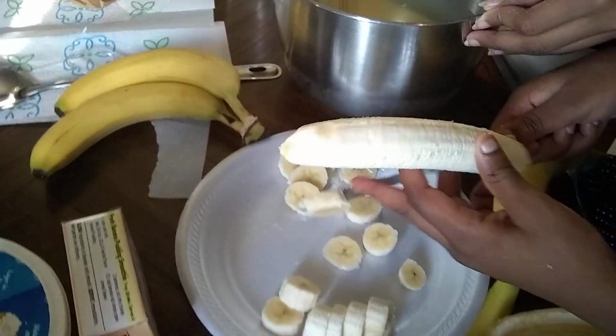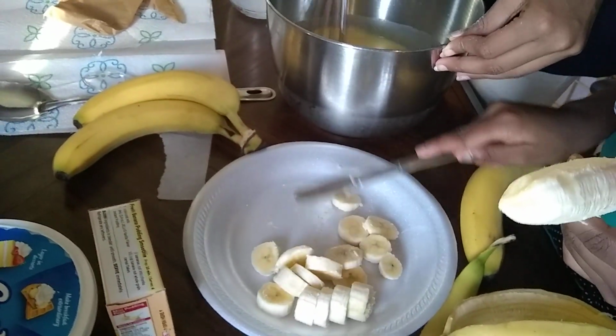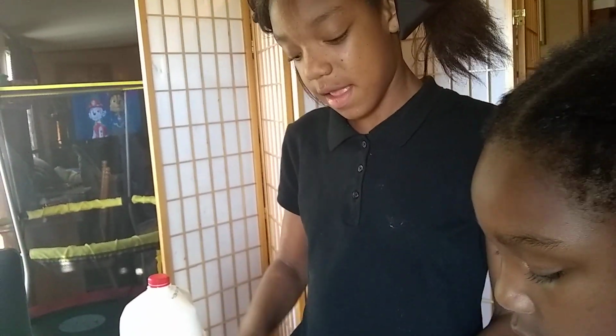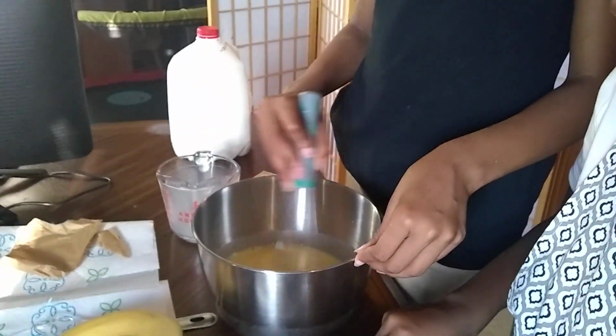So the ones that I already cut, actually the first step is wash your hands. Yeah, that's the very, very first step. This is like the second step, because we already washed our hands.